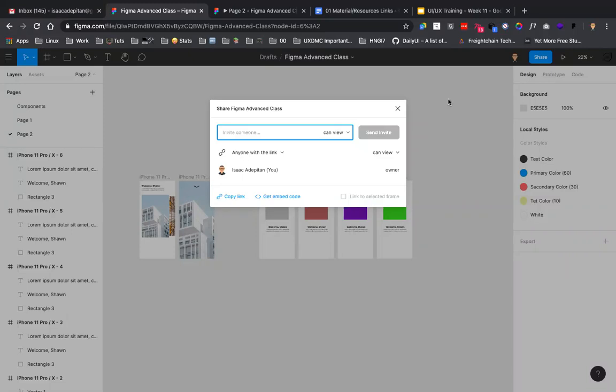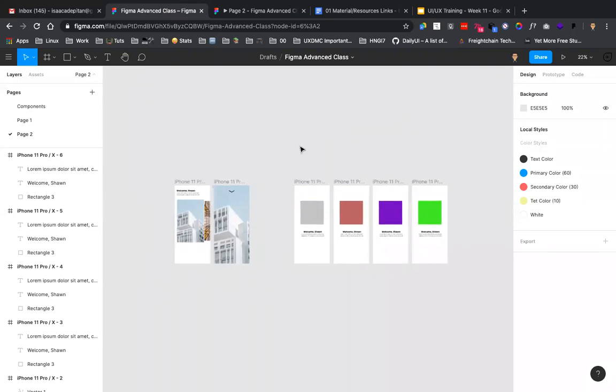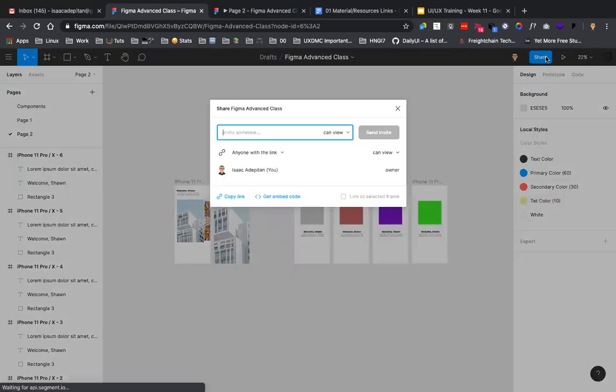If I'm inside the document in Figma and I hit share, and I say can view, it means the person can only view the document, but cannot edit it.